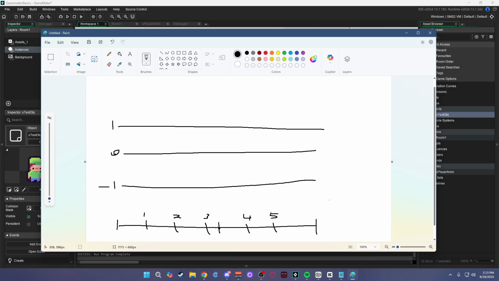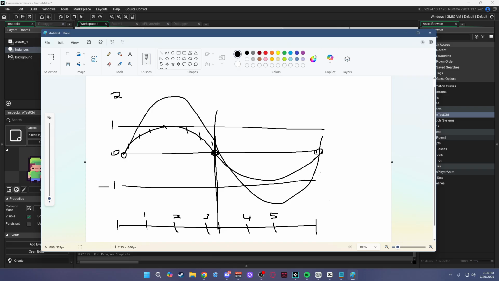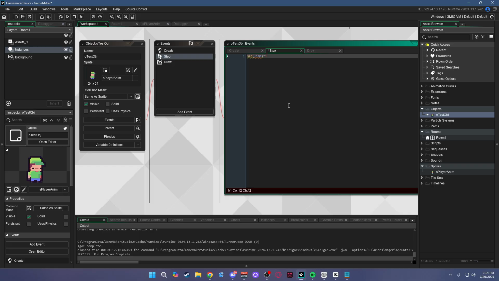Let's say this is 1 second, 2 seconds, 3 seconds, 4 seconds, 5 seconds, whatever. At 3.14, technically the halfway, this is going to be the intersection point. And let's say this is 0 and this is whatever. Sine will create a wave that will change this value to equal whatever it is on this point at that time. So let's say the magnitude is 1, or if it's 2, then it'll go way up here and way down there. But pretty much you can create a bobbing effect if you just change the x coordinate to a sine wave. Super complicated, by the way.